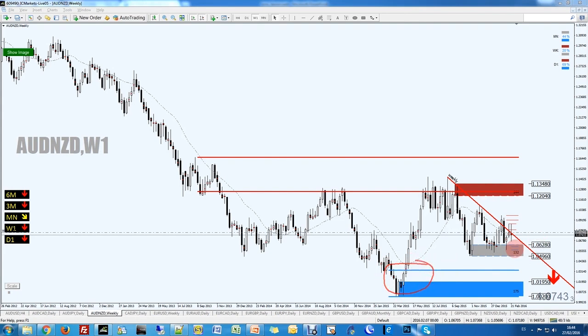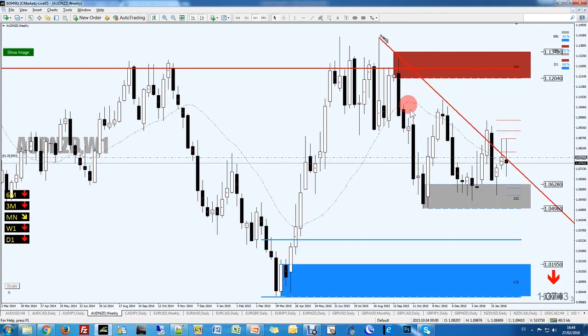So once that happened, okay, on the weekly, this is what we have. We've got an area of supply here that was taken out. It was overshot, so this area over here has to be a weekly. Okay, so we've got that area over there. Price rallied, removed, creating an area of demand. So sorry, there on the weekly.